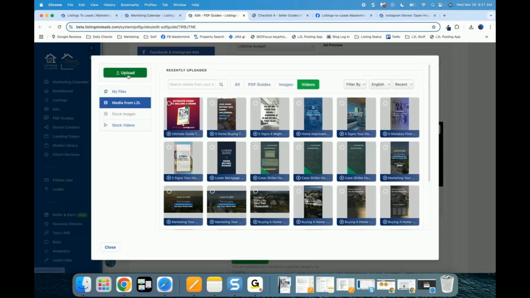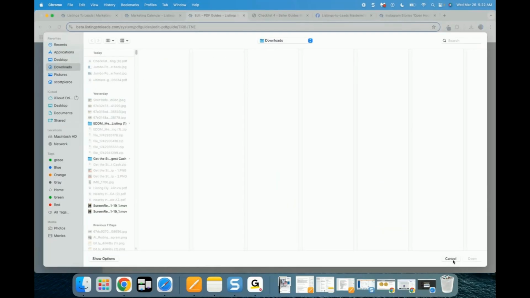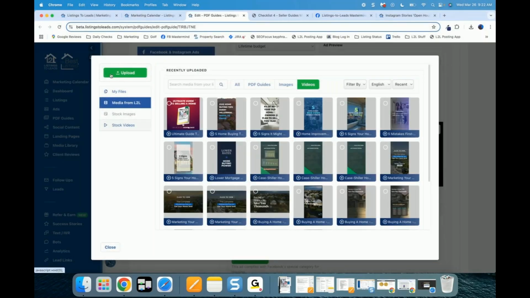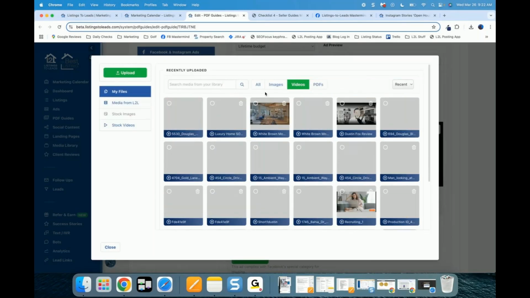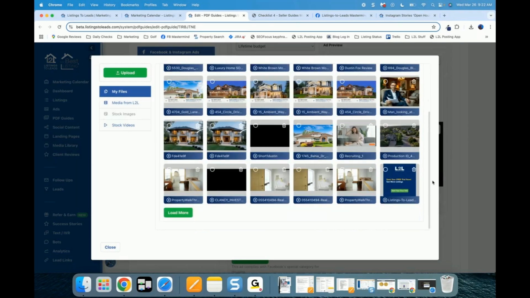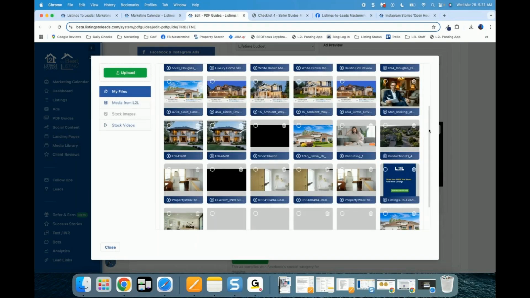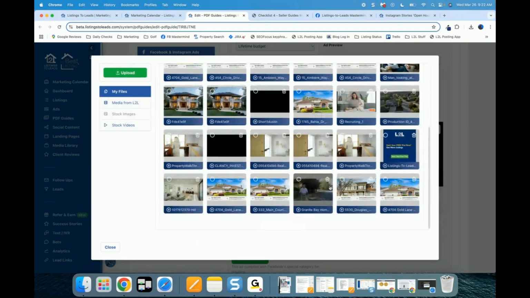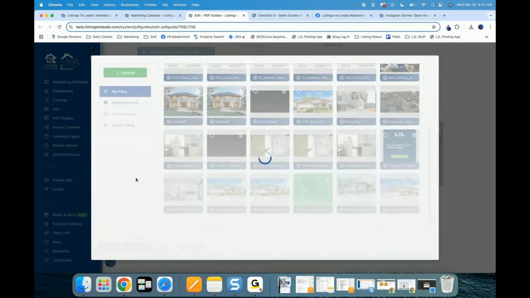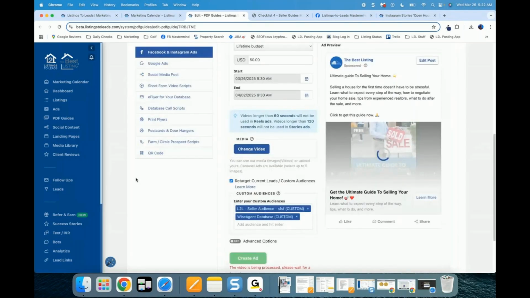And I'm going to upload a video. Actually, I've already got a video, but so you've got the video, you can upload it. Let me find my files, excuse me. And I'll just grab a video that looks like it would be appropriate just so you can see how, there we go. Now, this is not me talking about the ultimate guide to selling your home, but just imagine now you can use a video in this ad that'll process. There we go.